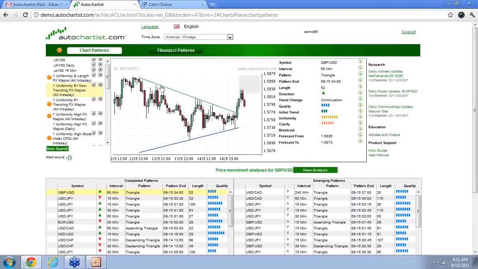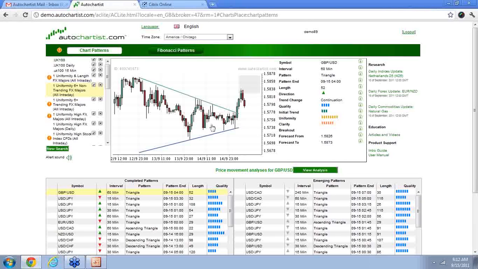Okay, you can see here, because of the convergence of the resistance and the support lines. That's what a triangle does. It starts out wide and then it compresses. And what this compression does is it basically telegraphs an area where you should expect higher volatility or a breakout. In other words, it's going to get so tight, eventually crossing, and it's going to basically tell you that we've compressed this thing enough, maybe because of news the market's been waiting for, maybe some kind of an event, but the triangle compresses the market, leading to the breakout.